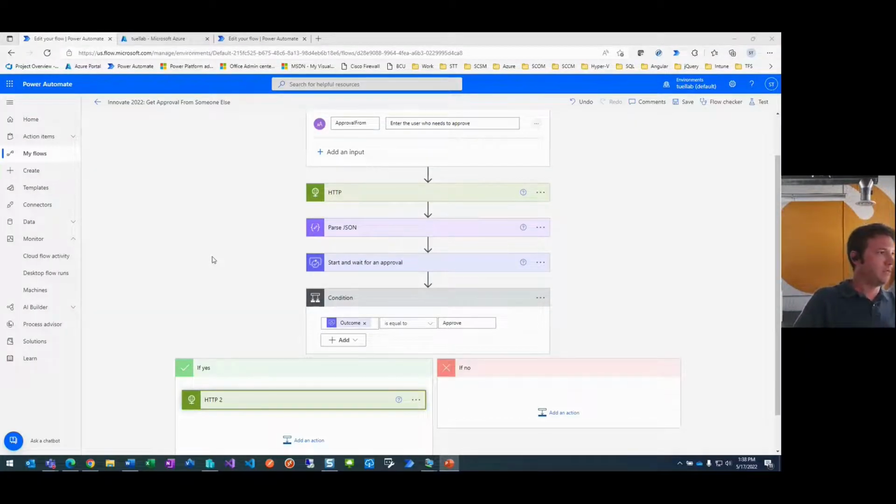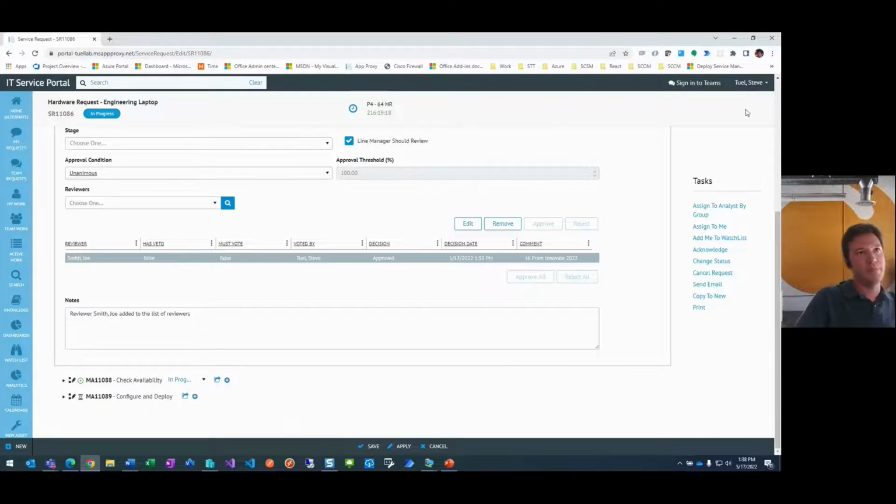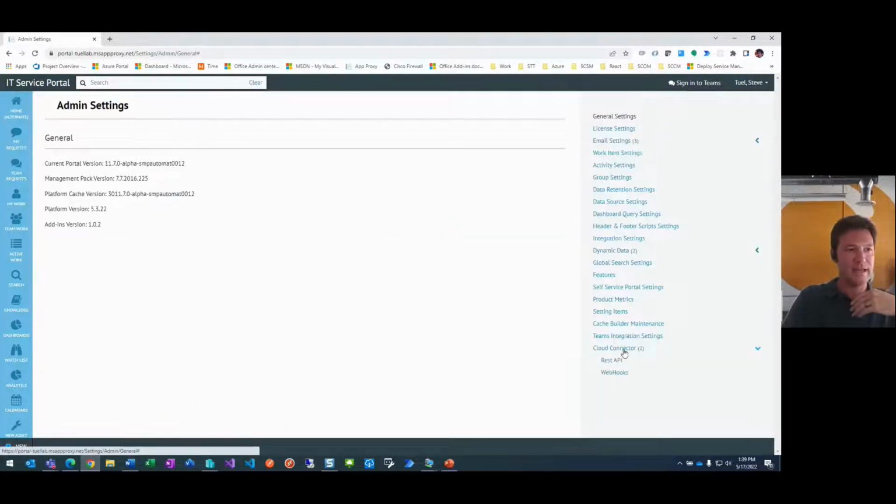All right, for this one, first going to get my order of stuff here. Within the portal, admin settings, here's that cloud connector, so REST API.